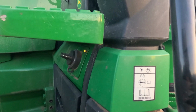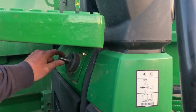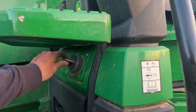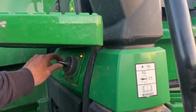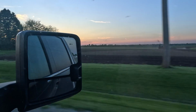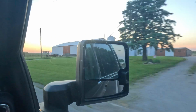Just this switch. This is the longest part of the whole day, waiting for that light to turn off. Come on. I need to go spray. Tractor's running the whole way home. Finally getting dry just before the rain.